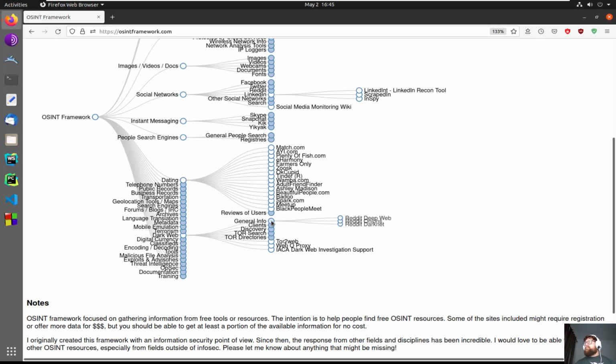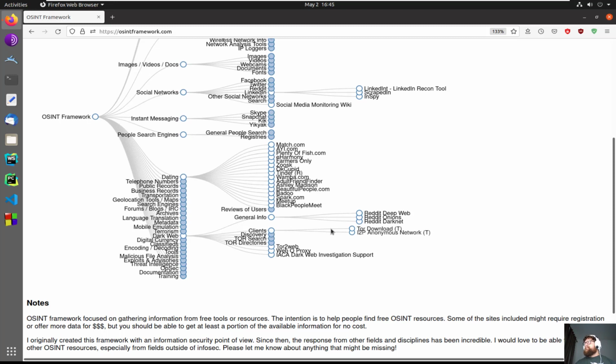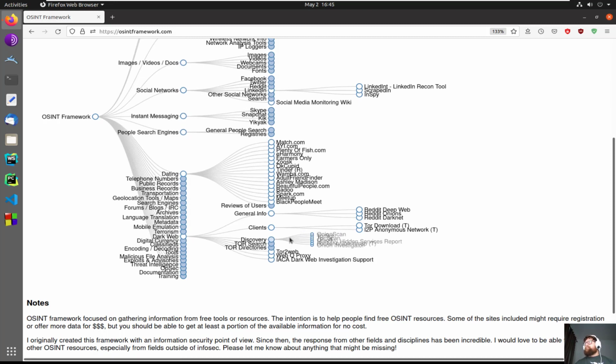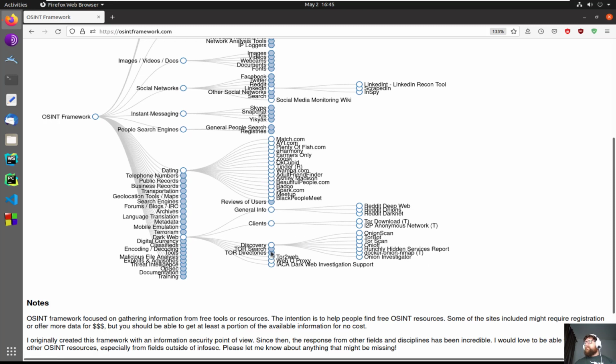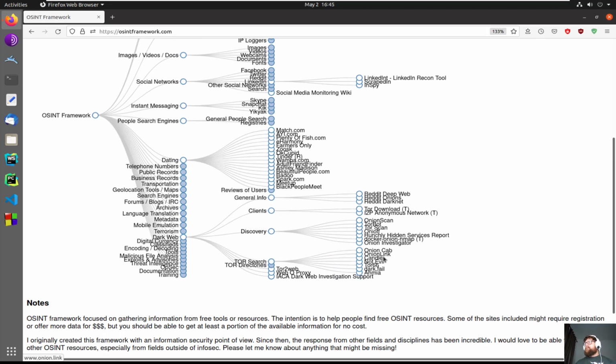General info, Reddit, deep web, Reddit onions, Reddit clients, Tor download, I2P download, the anonymous network, and discovery, Tor search, and Tor directories.